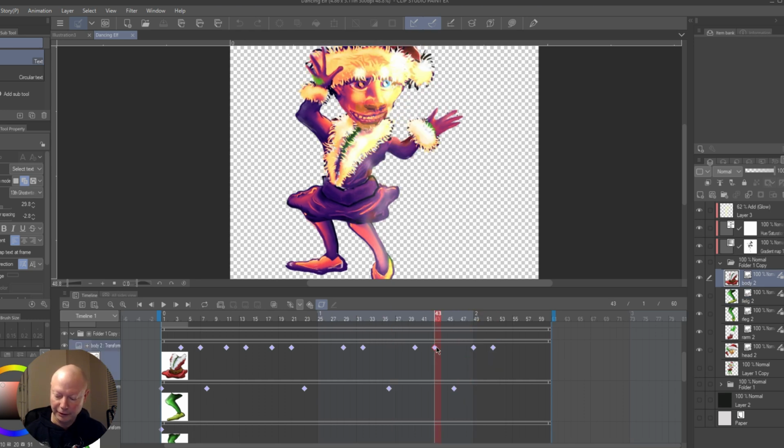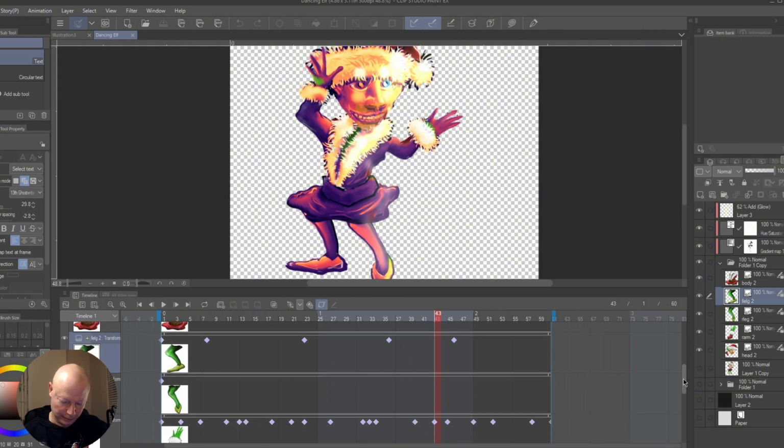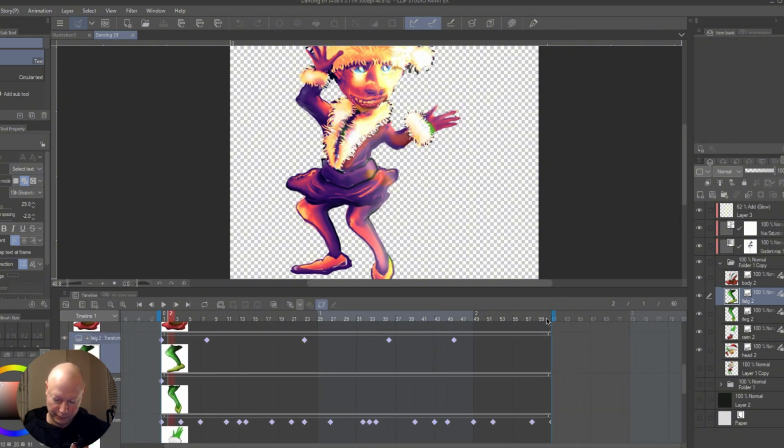And to manipulate this, you simply click on the piece that you want to manipulate, and then hold the control key, and then you can just slide the anchor back and forth.